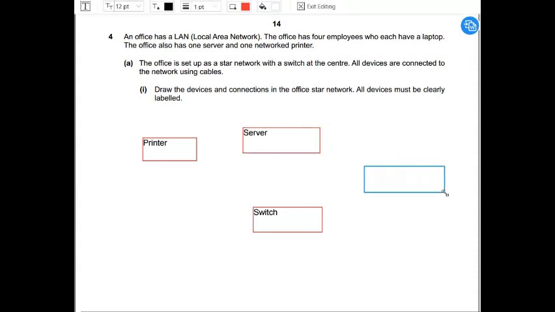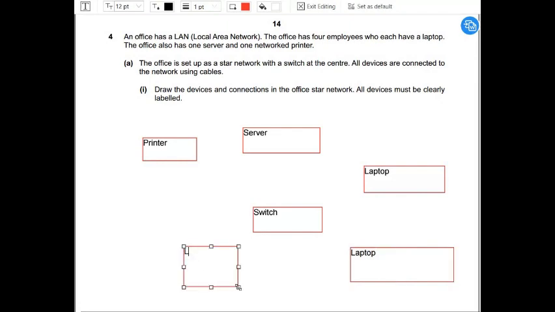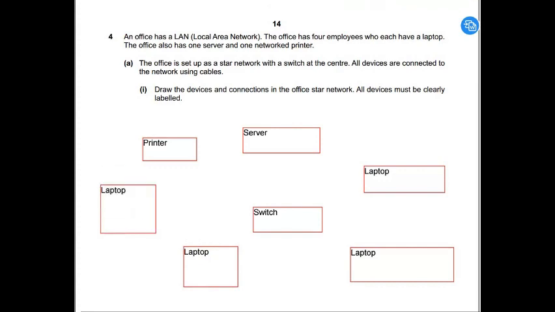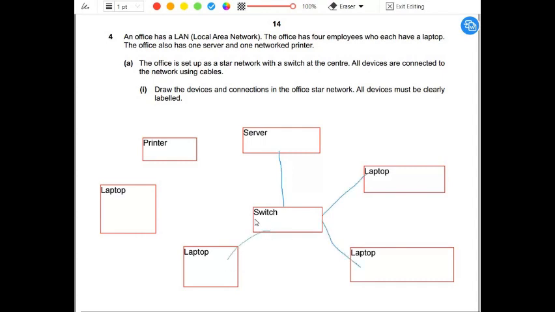Then what we're going to have is laptop, laptop, laptop, laptop. Okay? And what I'm going to do is I'm just going to annotate those. Switch. There we go. So that is a star network.